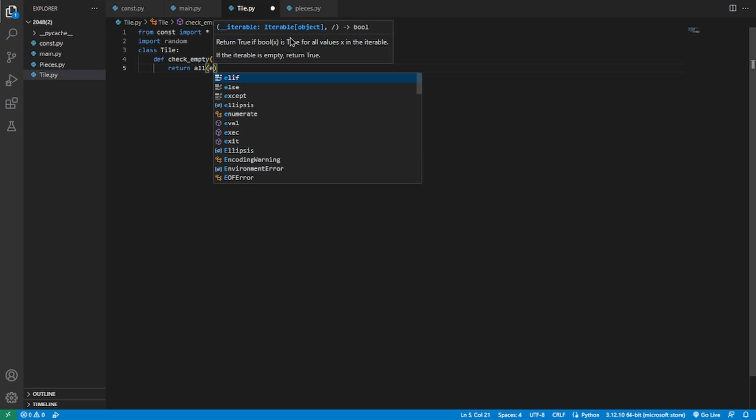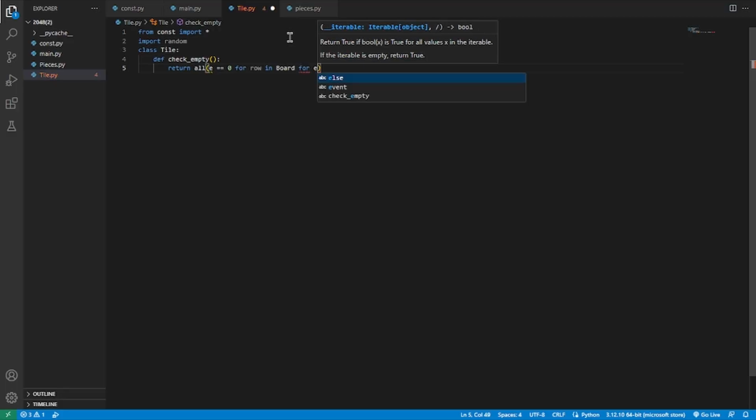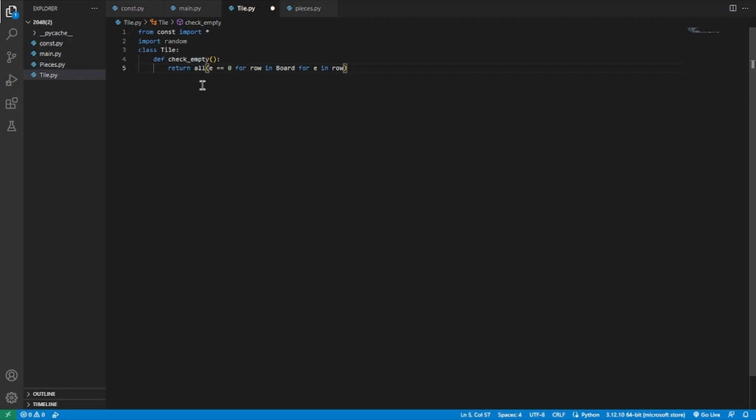So we're going to do all elements, which is we're going to just type e equal to 0 for row in board, and for e in row. So that's our boolean value.